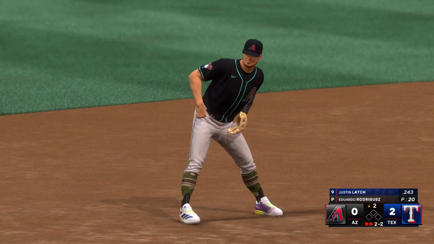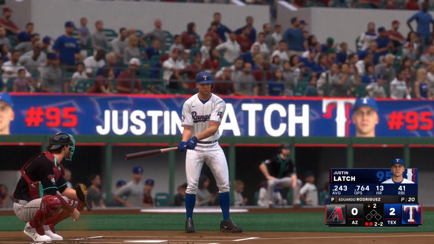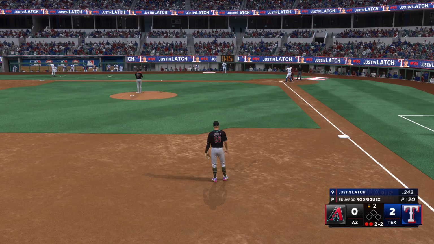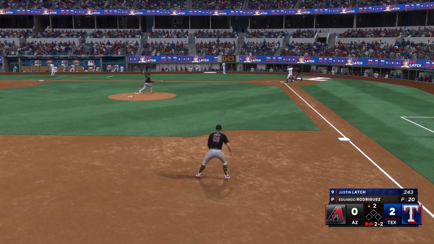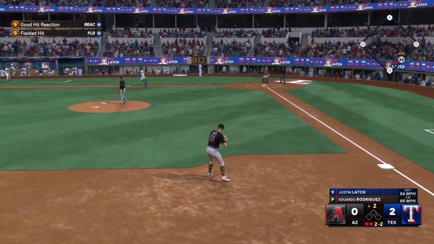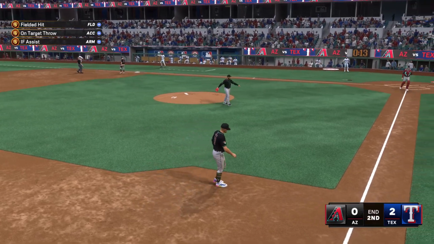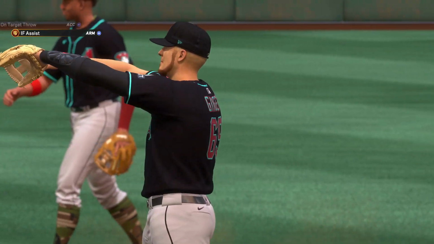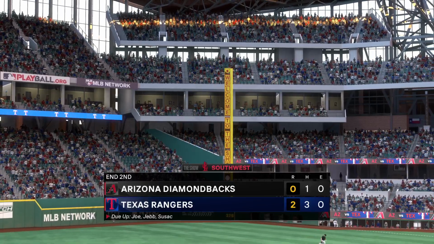All right, we come back bottom of the second. Rangers are up 2-0 now. 2 outs, nobody on for Justin Latch. He's hitting .243 on the season, and he's worked himself into a 2-2 count against Eduardo Rodriguez. Wind up and the pitch, and it's a ground ball to me at third. Slow roller, we'll pick it up and we'll throw him out at first easily because he is not speedy down the baseline at all. That's going to end things here in the second inning. We're moving on to the third, trailing the Rangers by a score of 2-0.